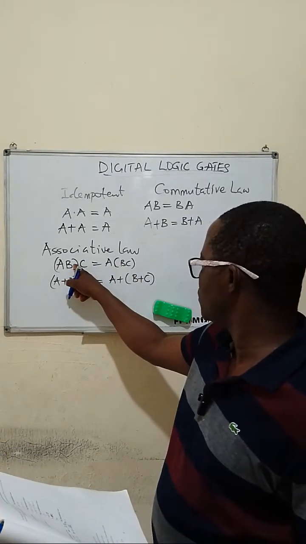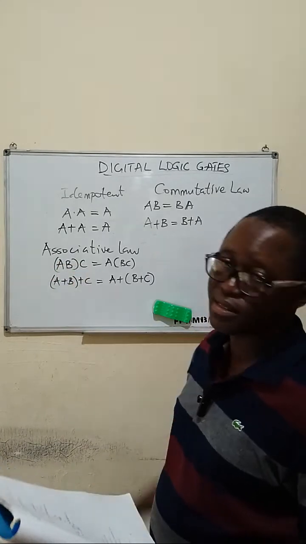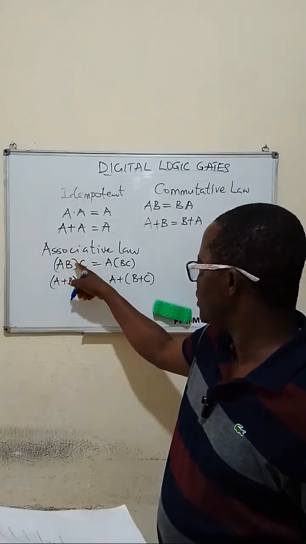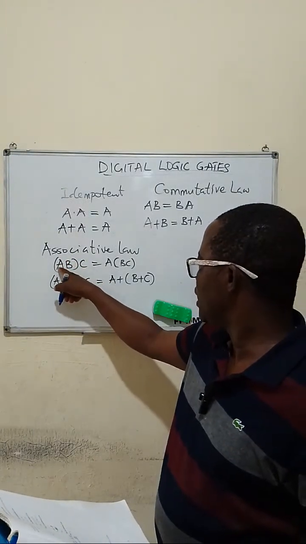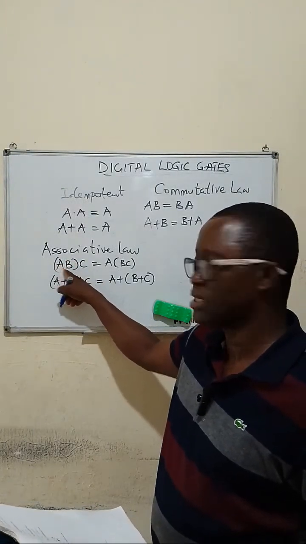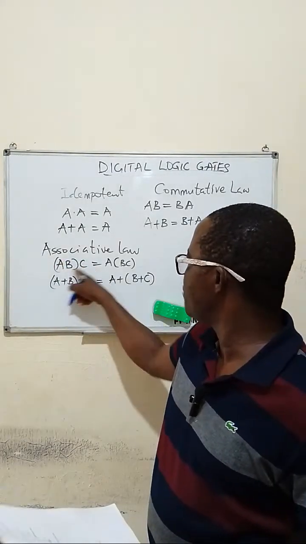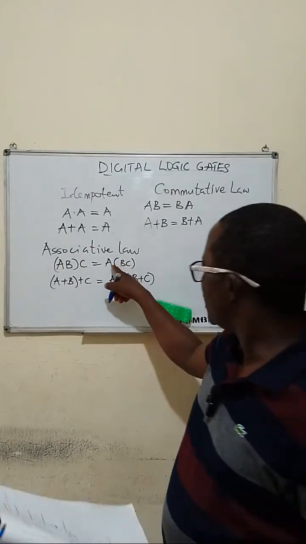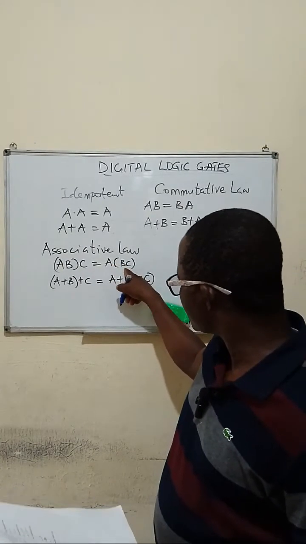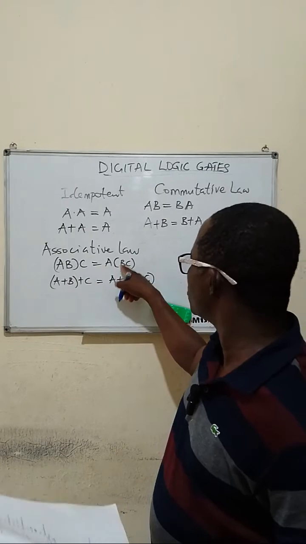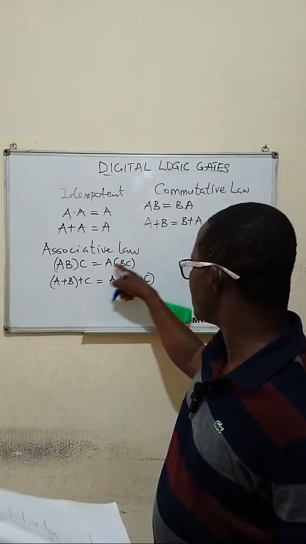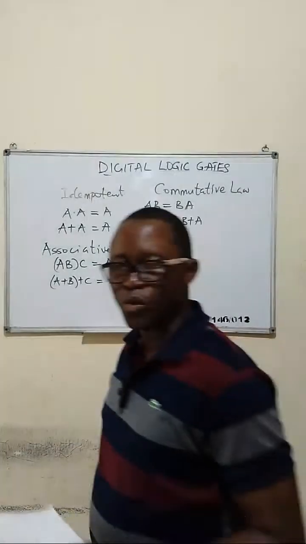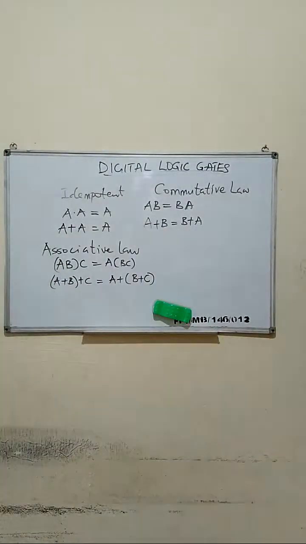This bracket is not ordinary bracket. It is logic AND. That is what is inside, what the bracket stands for here. AB here has a logic AND in between them, and also between A, B, and C, there's another logic AND. Same thing goes for this. That's a logic AND between B and C, and there's another logic AND between the products of B and C and the logic state A. Are we there? Are we following? All right.